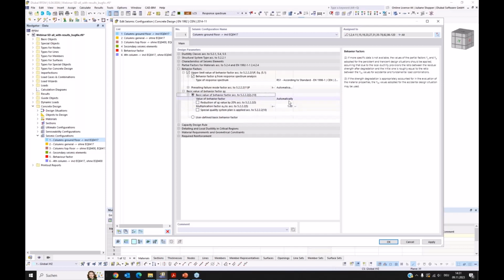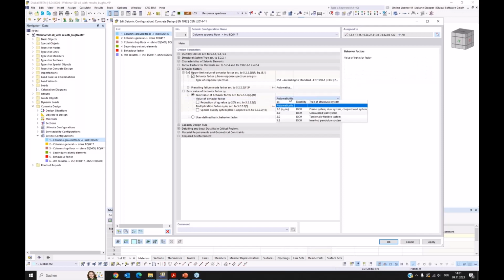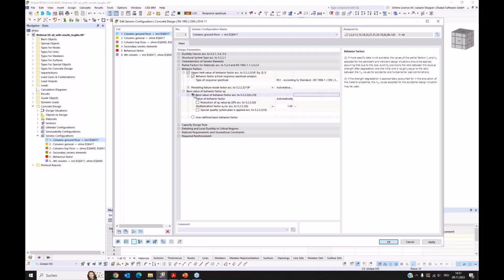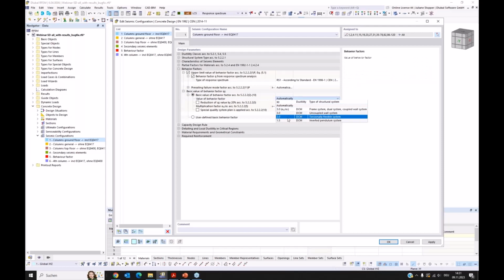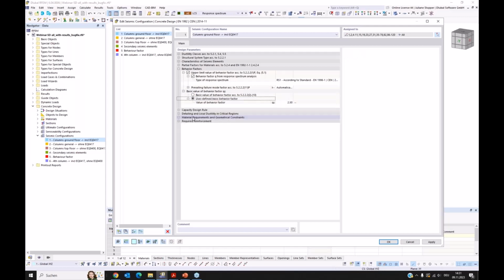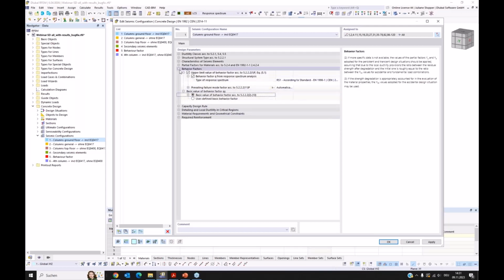The basic value of the behavior factor can be found automatically dependent on the system type and the ductility class you assigned, or you can set it directly here, select it by yourself, or you can also give a user-defined basic value. We can have a look at this check shortly.